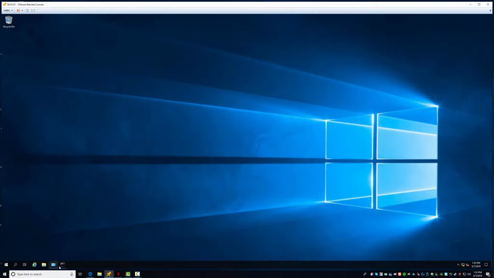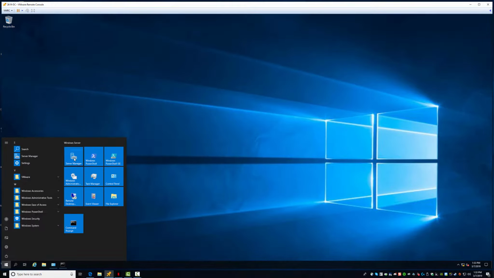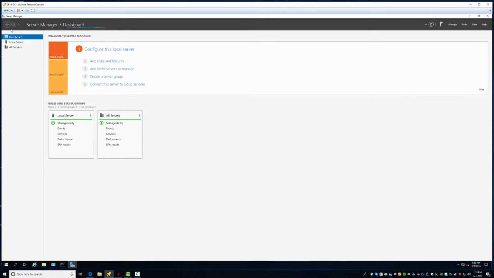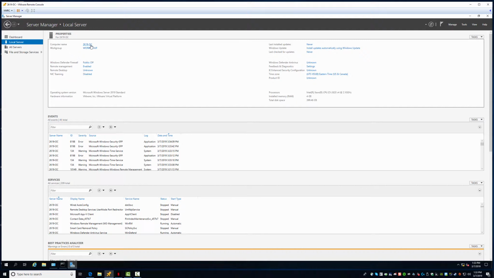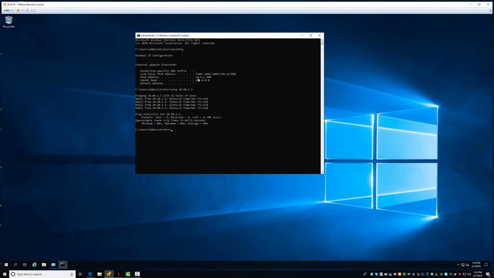So I have a VM and it's right here. Let's take a look. All right. As we see, 2019 is still in a normal domain. I gave it a static IP, also for the 10 gig network, 10.6.1.200. This is a virtual, this is a physical box, my Server 2019 file server. So I can get to it, so I know the network is working outside the ESXi box to my other box.